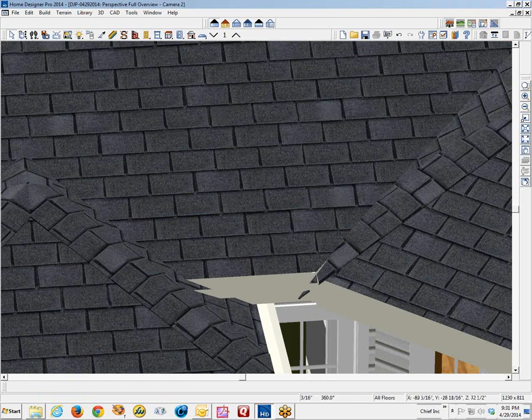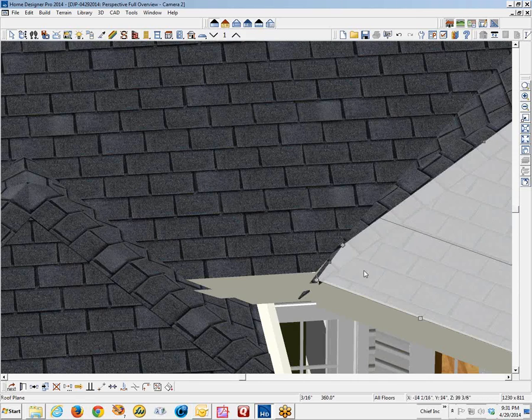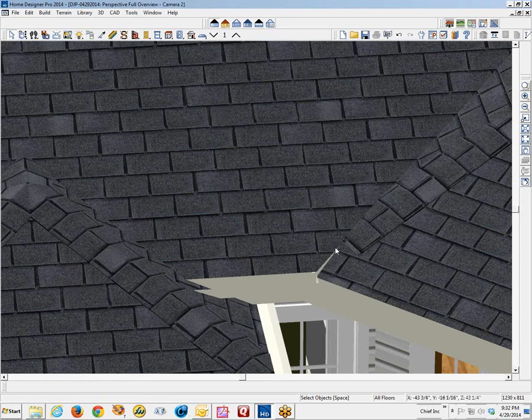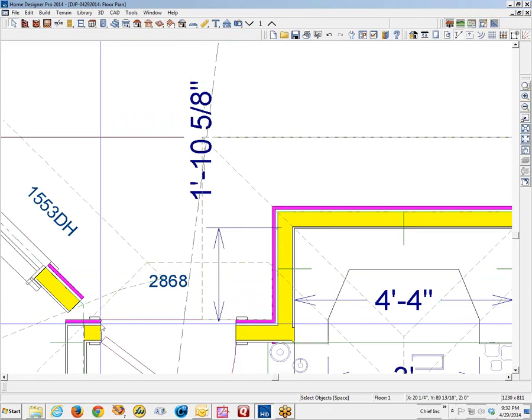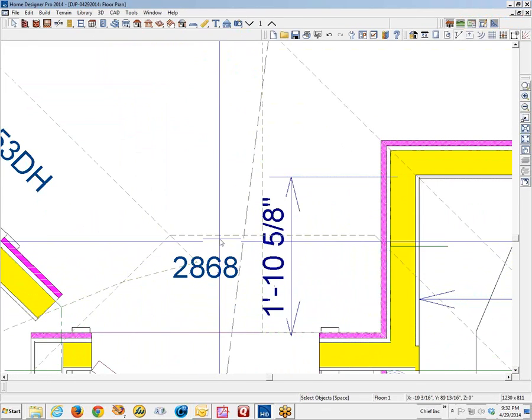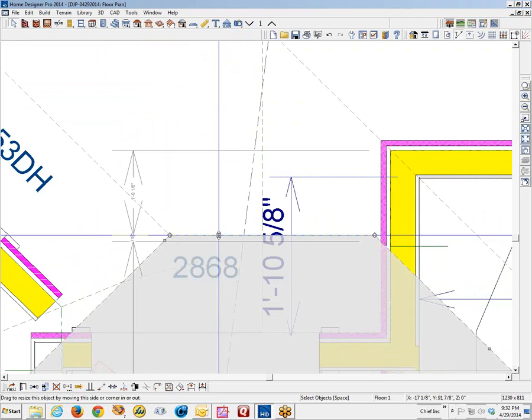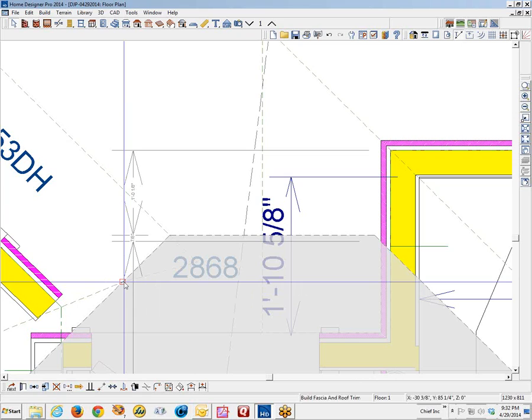Yeah, this ridge cap that's coming down is not very clean. Just pull that over and see if that helps any. You know, it helped a little bit. I think what I'm inclined to do is click on this, add another break right there.